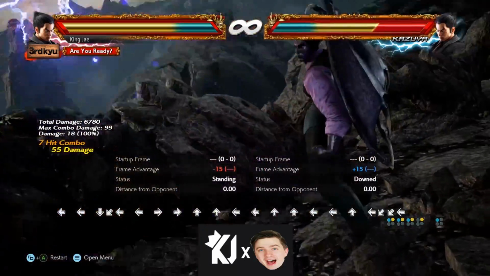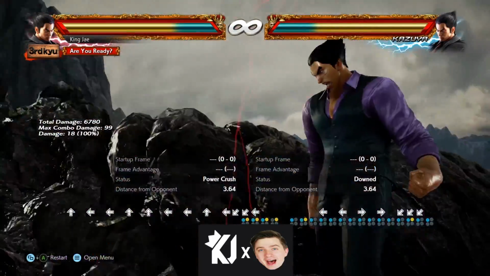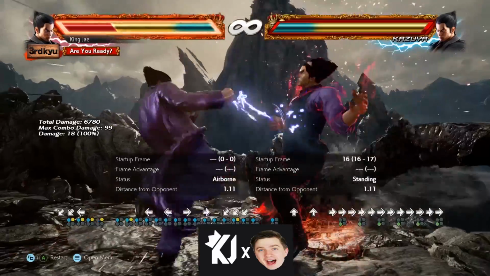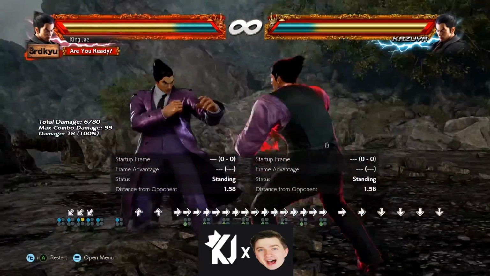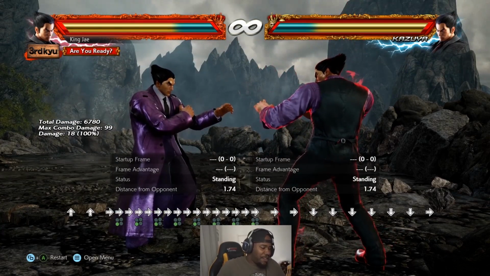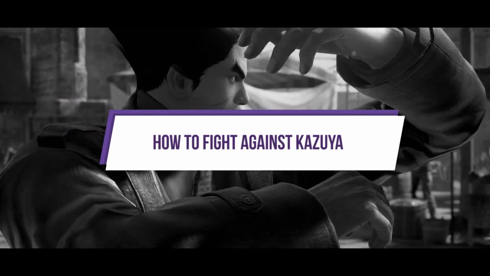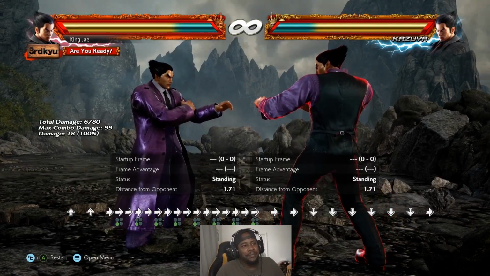Nothing special with it. Unfortunately, it's not like Heihachi's or Devil Jin's that hit very far. And no low crushing. Okay, cool. I would say, last but not least, let's talk about how to fight against the character. So, you don't have to give too much away. Just maybe 2 or 3 quick pointers about the character and how to fight against him.